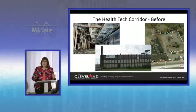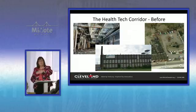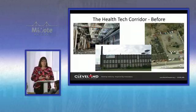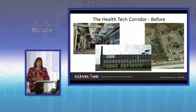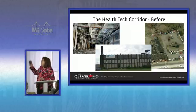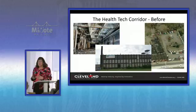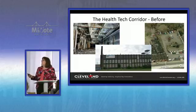So we really said, listen, we think this is a fantastic area. This transit's great. It's going right through the middle. How can we make it work? But this is what we were dealing with. Brownfields, buildings that had been stripped and scrapped. They were vacant. A lot of used car lots, a lot of junkyards. And just buildings that might have been beautiful one day, but in most cases, many of them could not be saved, although we did save several of them and redevelop them.